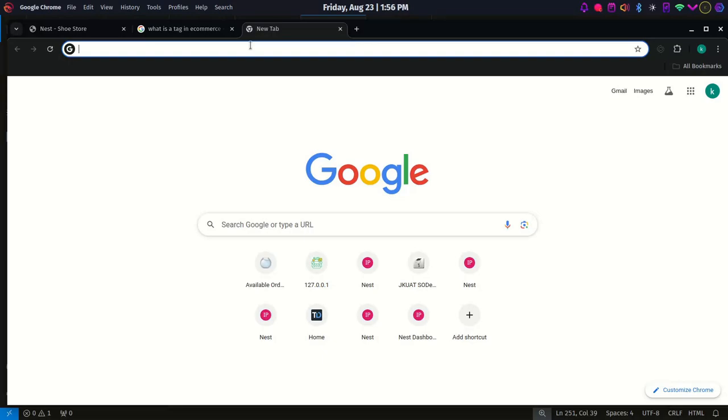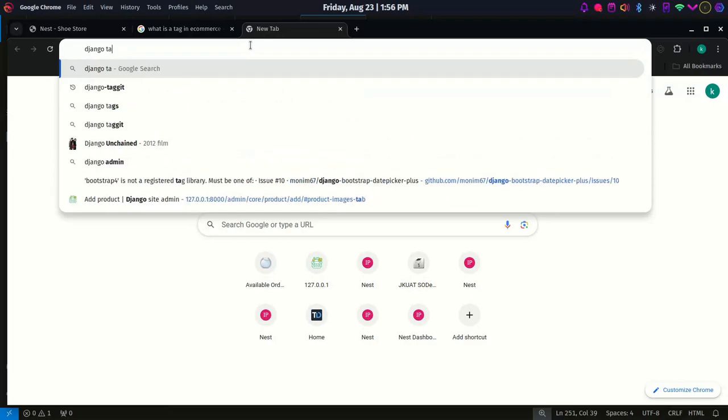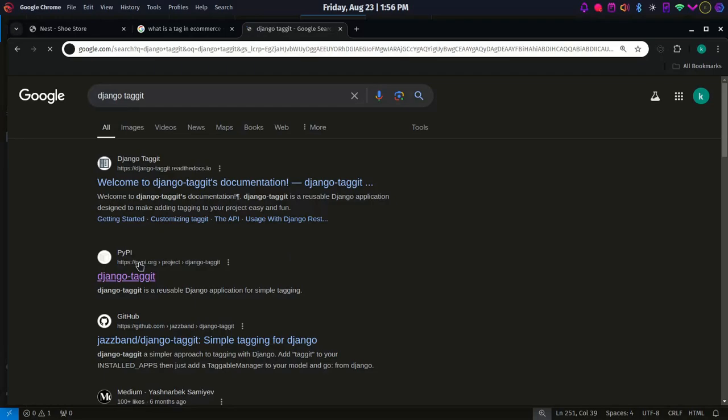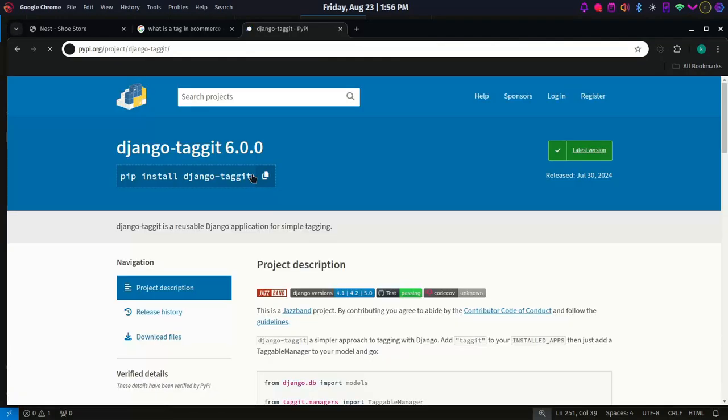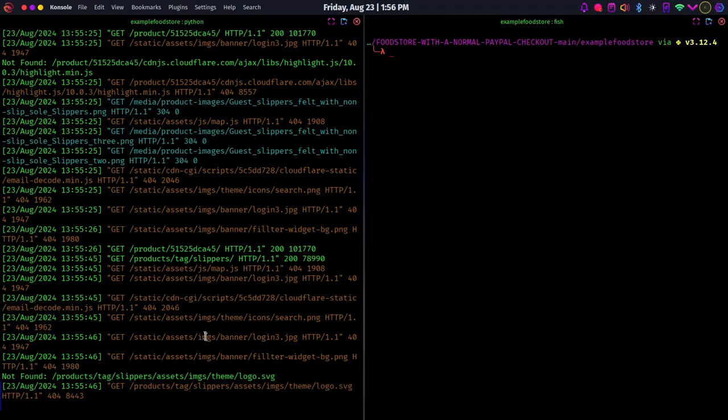Just go to your search and search for Django Taggit, then go to this site, click on Django Taggit, then copy this part of the code, pip install django-taggit, then on your terminal, in this case, this is our app, just install that.